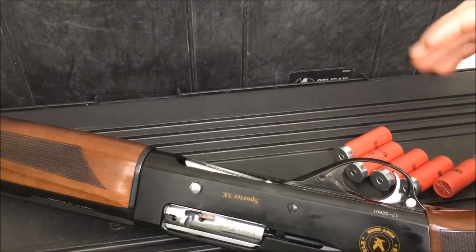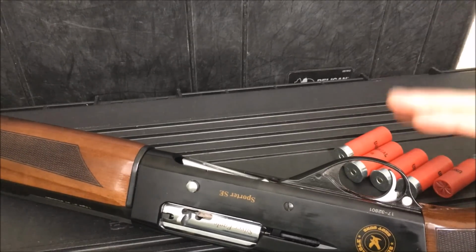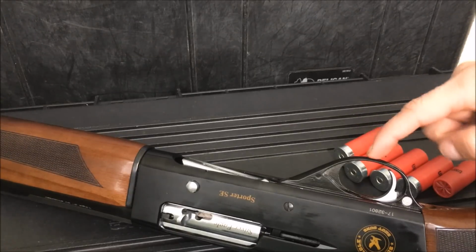There are 2 huge things that make me really mad when I'm buying a semi-auto shotgun, and I'm going to go over those with you guys and tell you how I feel about this particular shotgun.